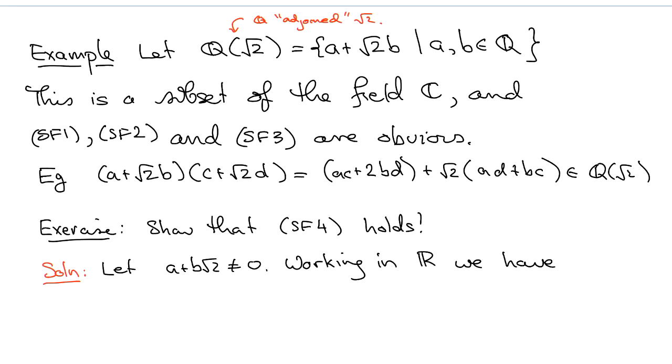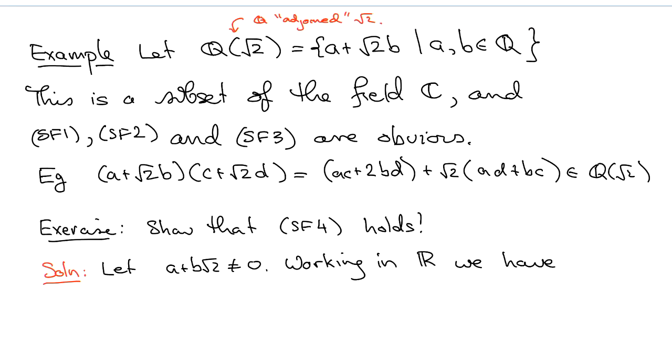So this notation Q round brackets root 2, this means the field Q adjoined the element root 2. That's how you say it. But how it's defined is just on the right-hand side there. It's the set of all elements which are linear combinations of 1 and root 2. In other words, everything of the form a plus b times root 2, or root 2 times b, where the coefficients, the a and the b there, are rational numbers. Okay. So it's certainly a subset of the real numbers, or it's a subset of C, that's fine.